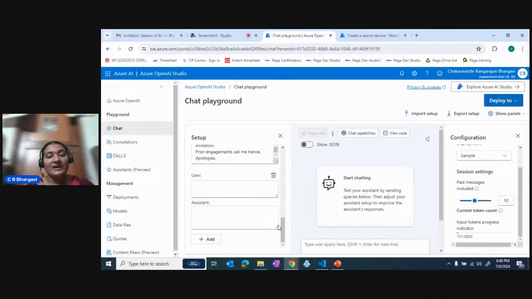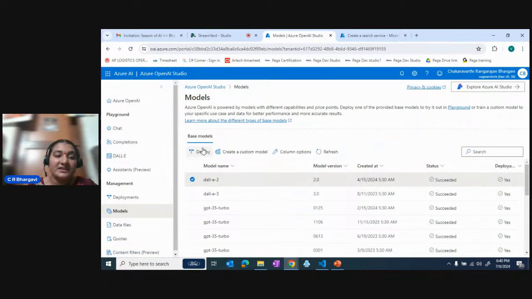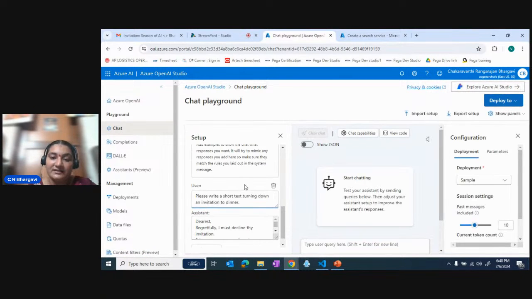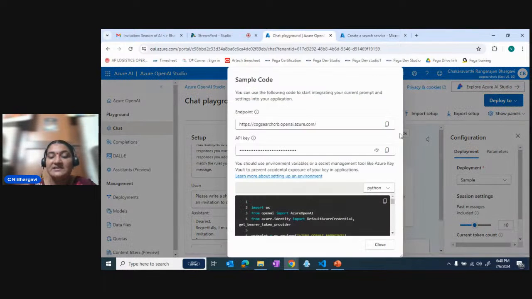Now that you have created the model with the help of Azure OpenAI, with the custom models that we have created, the next step is to have it inside .NET, which is what we will be seeing. It's so simple.